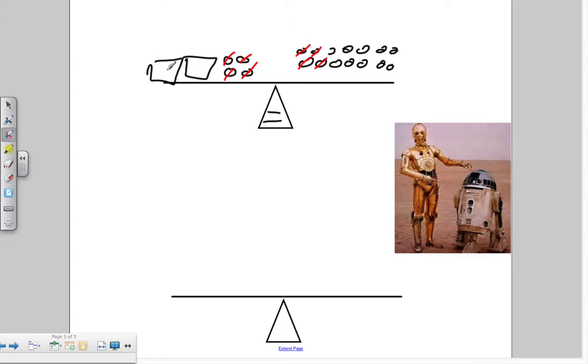Now I've got 2 unknown amounts in here, and I've got left 1, 2, 3, 4, 5, 6, 7, 8, 9, 10 coins. So if I were to split my 10 coins into 2 groups, I would have 5 in each group. So that means there's 5 coins here and 5 coins here. And let's see if that works out. I've got 5 plus 5 is 10, 11, 12, 13, 14. So that means I've got 14 coins on this side. And over here I've got 1, 2, 3, 4, 5, 6, 7, 8, 9, 10, 11, 12, 13, 14 coins over here. And that's where I started. I started with 14 and 14, and at the very end I found out that one bag was 5 coins, which made this equation true.